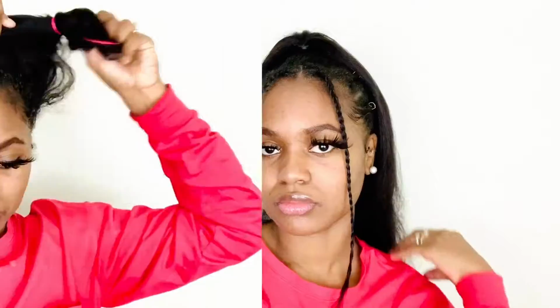Hey beautiful people, so I know you see this cute hairstyle. It's so cute, I know. Don't worry, let's get into it. I'm gonna show you exactly how I did it.